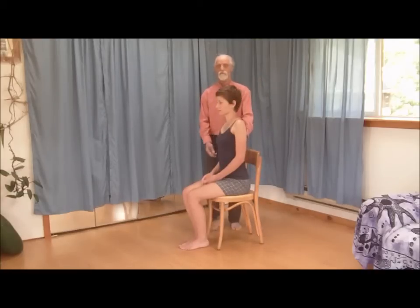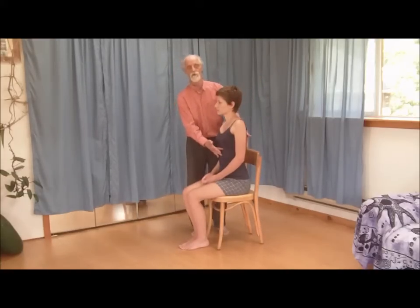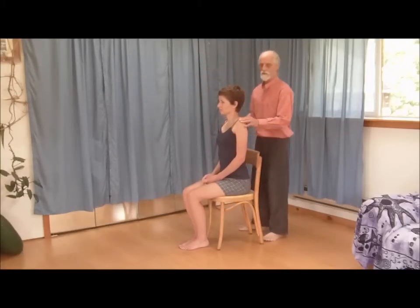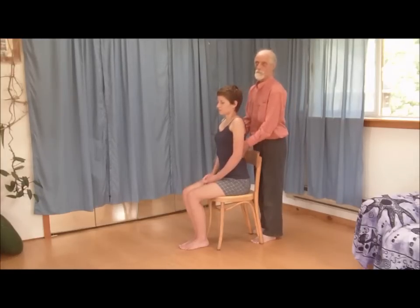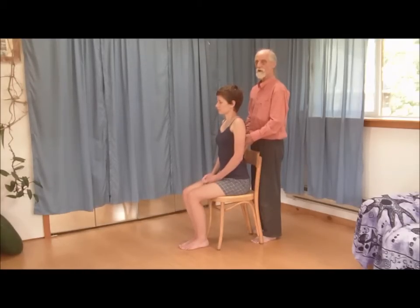you're introducing a diaphragmatic breathing. Take a deep breath out, a little out, in again. And you're maintaining this lift for a period of time. If you take a deep breath up, and let a little out, and in again, what you're doing is maintaining the lift. This is not necessarily the way to breathe, but it's a way of using breath to open up the structure of the body.